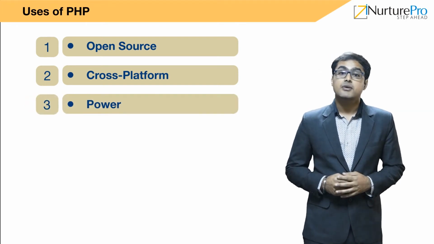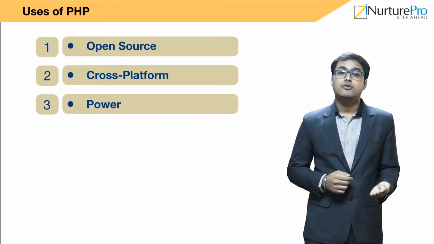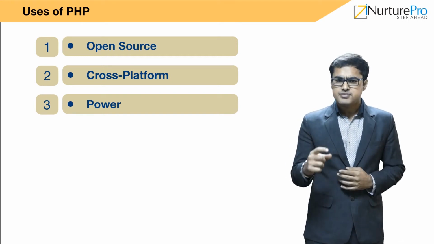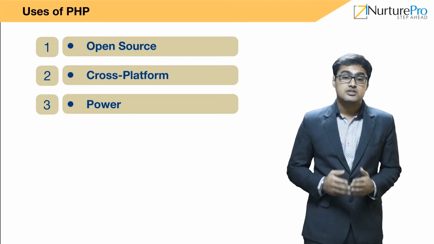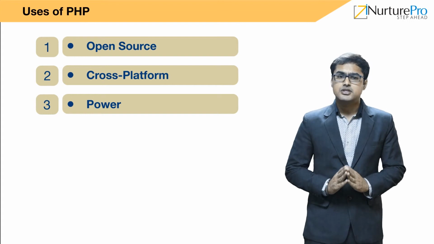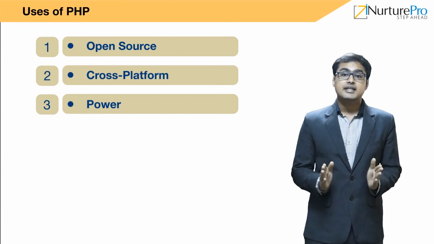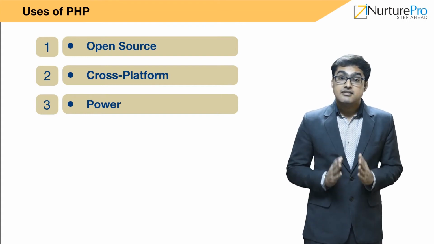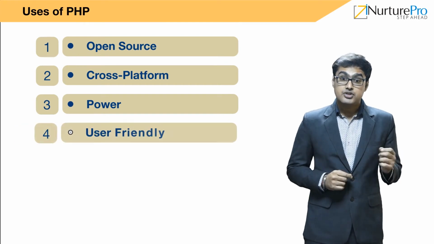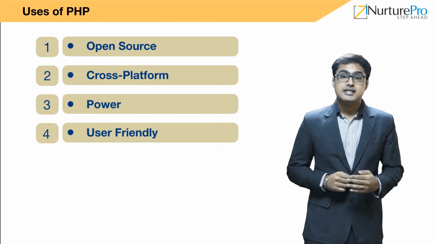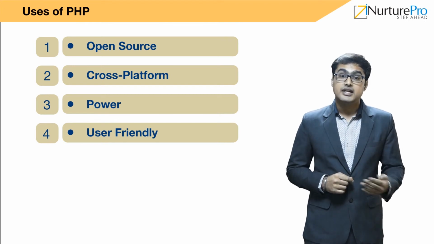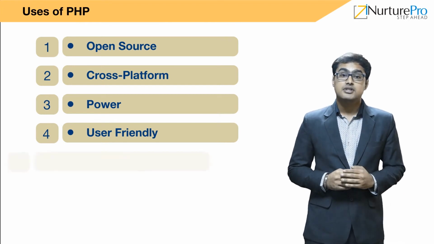Power. Various web tasks can be easily performed with the help of PHP. For example, a small website to a giant business website, informative forums, chatting platforms, CRM solutions, e-commerce, shopping carts, e-business, and gigantic database-driven sites can be developed using PHP. User-friendly. PHP provides more flexibility than C and C++ and ASP. Thus, it is more user-friendly, therefore it increases the overall traffic to the site.